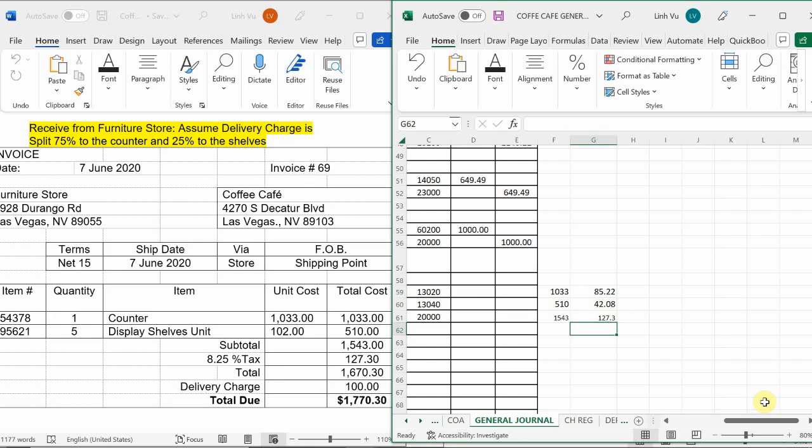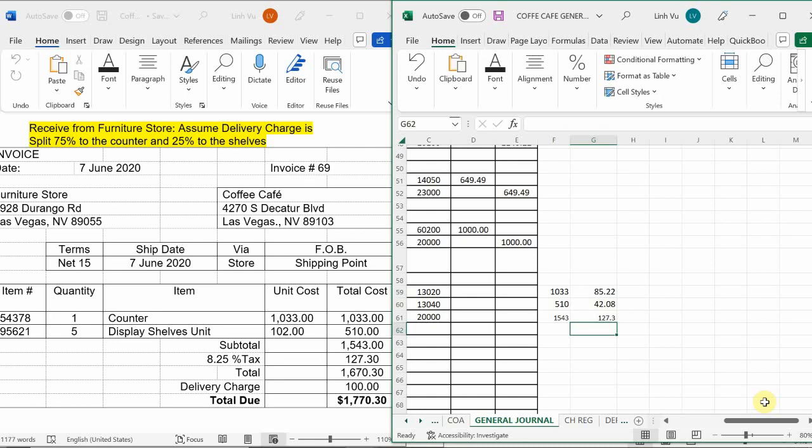Now, if you want a second way of measuring, you can choose to go by price. Obviously, we know for a fact that the counter is going to cost more, so you can split the freight according to cost as well. It's not recommended, because the true essence of how shipping gets created is based on weight. It's not based on price.